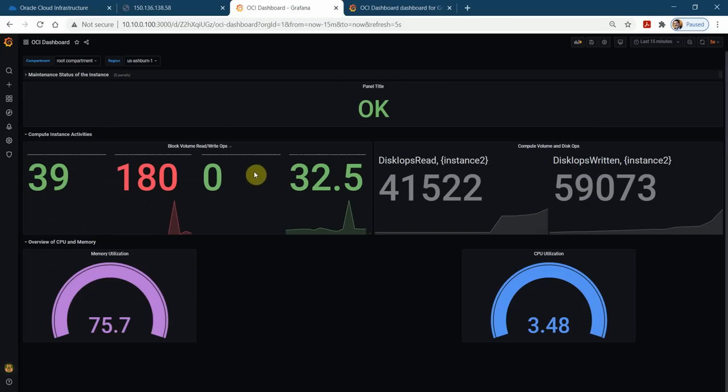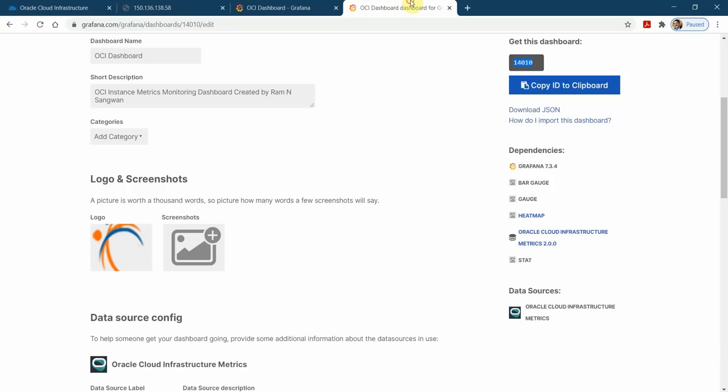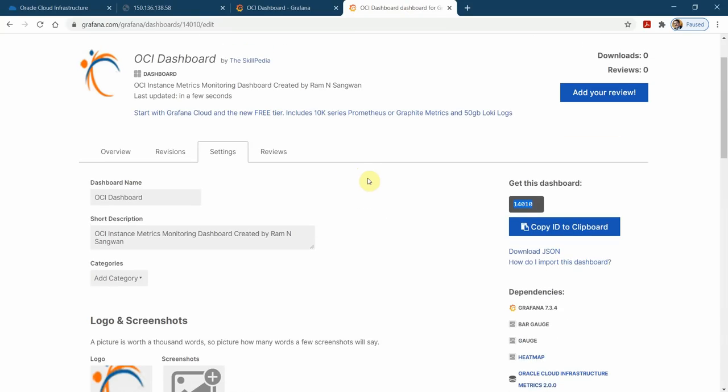Similarly, this is the write operations. So this is read, this is write, and this is the second block volume. So this is first and this is second. First is the default, which we have whenever we create an instance, a default volume is available, and one which we added. So you see all the block volumes and the data read write operations on the block volume. So this is how we can start monitoring our infrastructure resources, and we uploaded our dashboard also, the OCI dashboard.